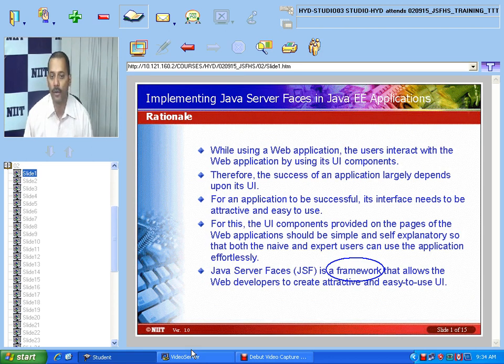That is the rationale about this course: what we are going to learn in this particular course which we are discussing now. First, there are a few theoretical concepts related to JSF, where we are going to talk about the goal of JSF, the architecture of JSF, the life cycle of JSF, how it is going to be developed, and everything that we are going to discuss now. Any questions about the rationale of this course? Please interact so that we have a two-way interaction, which will be better.